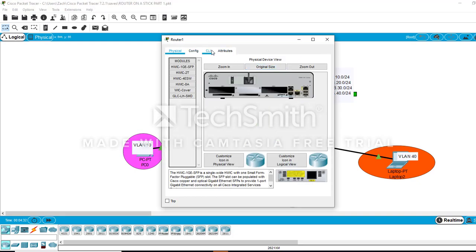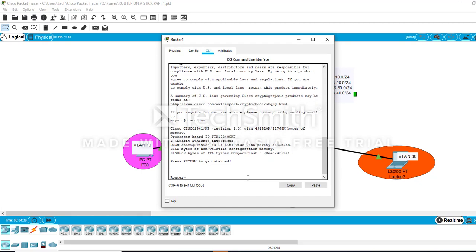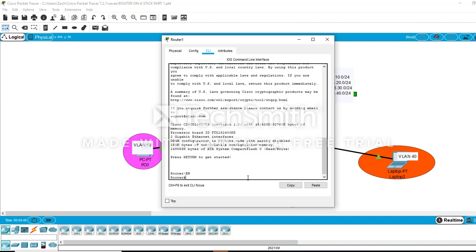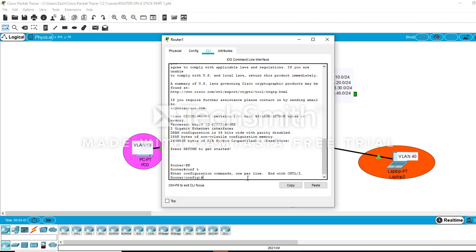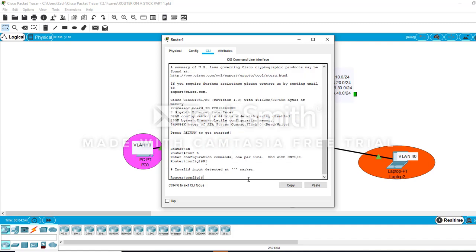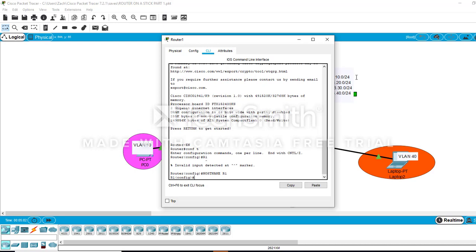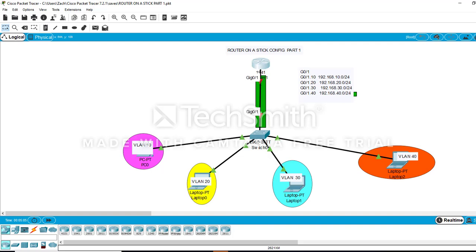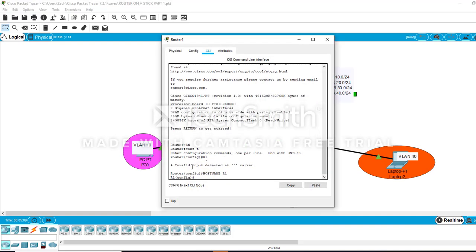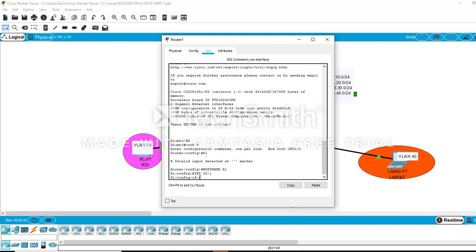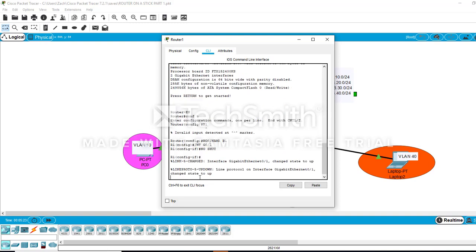So you click on router 1, you come to the CLI, let's go in there, do the enable command, do config t. We are in there. Let's name the router as router 1. Put the host name first, hostname router 1. Okay, we are in there. I forgot about the interface G0/1 that we are connected to on the router, so we're going to go into that interface, which is G0/1.